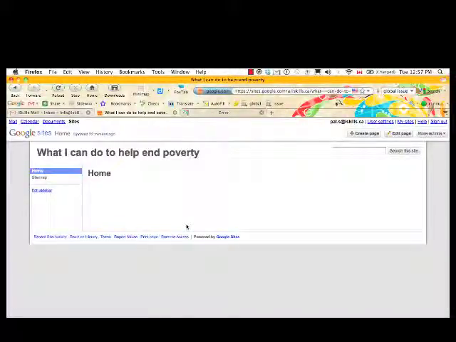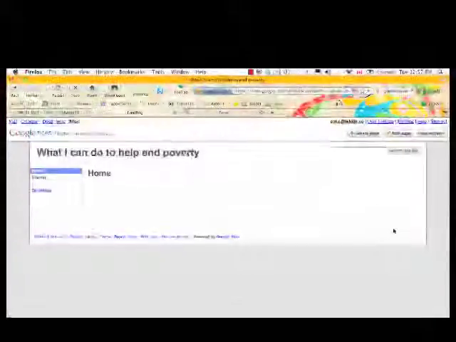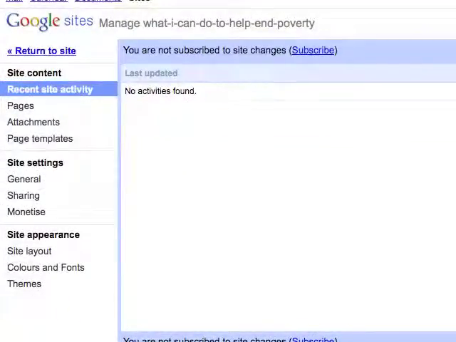Now that we've made our project wiki, we're going to customize it a little bit, and the way to do that is to go to the More Actions menu, click on the second last link from the bottom, which is Manage Site. And once there, we're going to have some navigation or choices on the left-hand side. We want to go again down to the second last choice from the bottom, Colors and Fonts on the left-hand side.